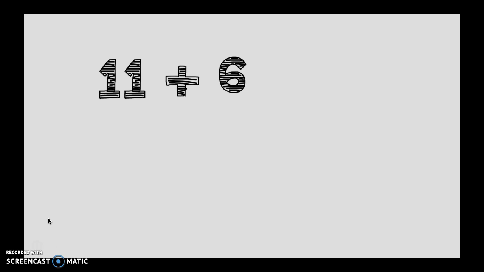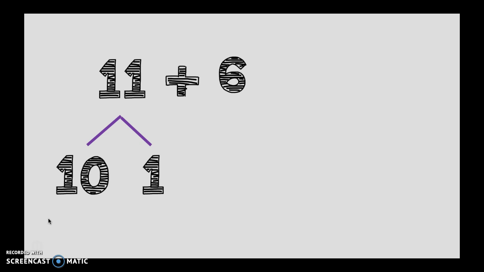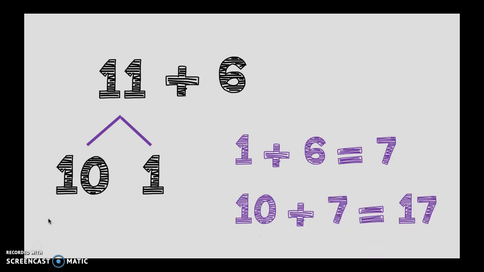All right, the first thing I'm going to start with is separating out those 10s and 1s in 11. So I should have my number bond with a 10 and a 1. Now you should have written the number sentence for your 1s. I had 1 1 from the 11 and then 6 1s. And 1 plus 6 equals 7. Now that I've added my 1s, I'm going to add my 10s. I had 10 plus 7 equals 17. So that must mean 11 plus 6 equals 17.